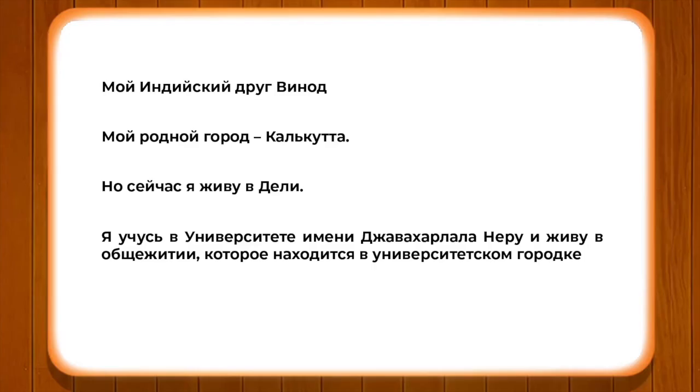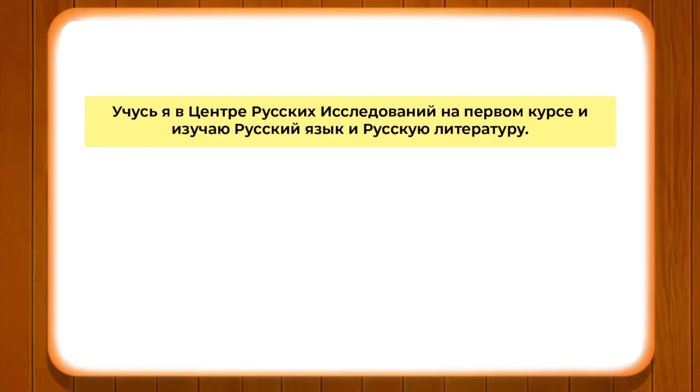So общежитие, that is why we have used который in the form of которое, which indicates the gender of the noun общежитие. Okay, now let's go ahead and pay attention to rest of the expressions. Here you can see how we have used the adjective университетский городок into the prepositional университетском городке. Then we have the expression учусь я. However, in Russian we always start with я учусь, but to give it a flavor of spoken Russian we have used учусь я в центре.